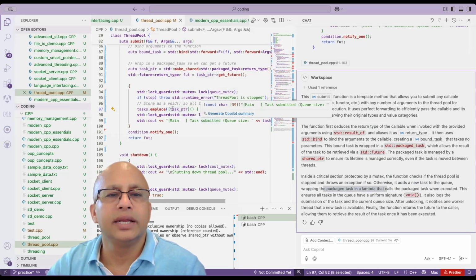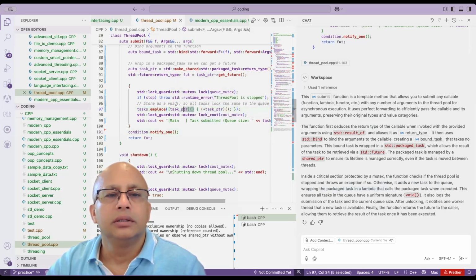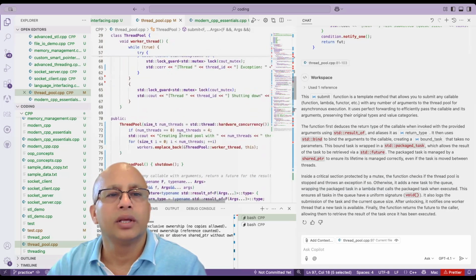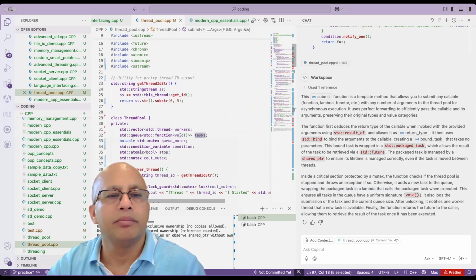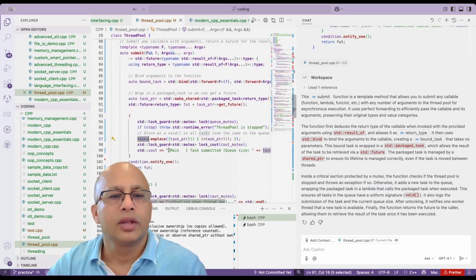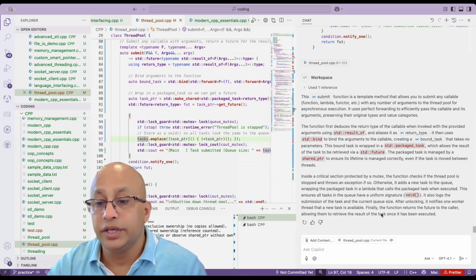This is a lambda, and inside that you put that package task, and then put it into the task queue, the member queue where you put that. Emplace is the function that will add to the task queue.